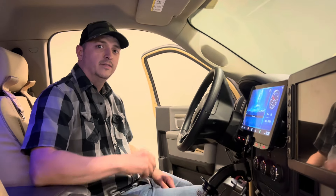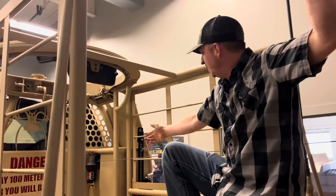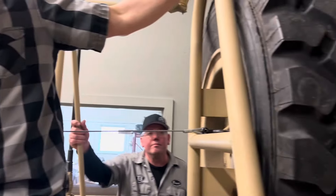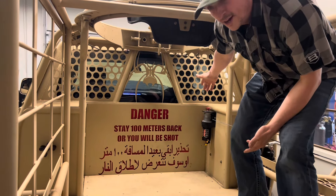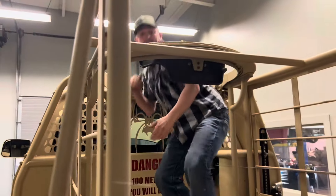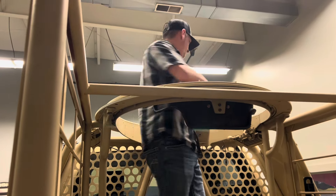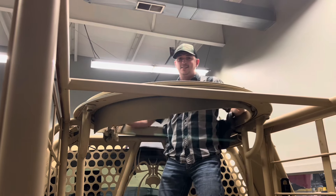We also installed a winch on the back of the truck to lift the huge spare tire — let's go check that out. Now we're in the bed of the vehicle and you can see the 2,500-pound winch. This whole mechanism unbolts, and then you let the winch out and that lowers the spare tire down. Also, the truck has a gun mount on it. The owner actually has a 50-cal that he's mounting out here — you just pull up on this lever, spin 360 degrees, and you're ready to go.